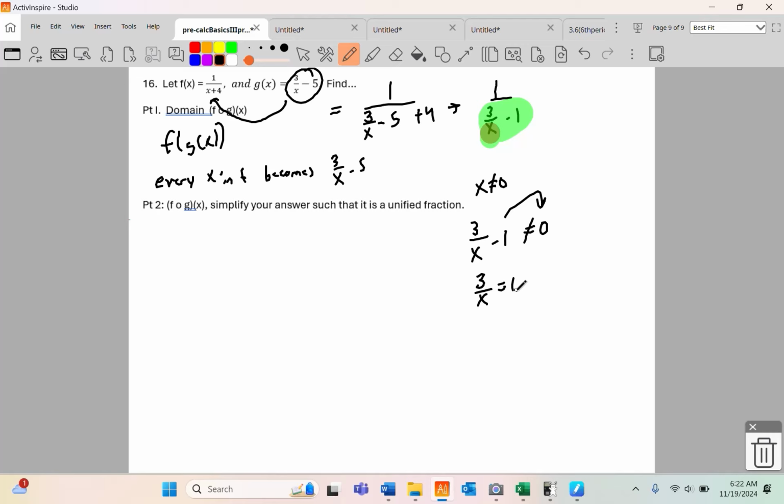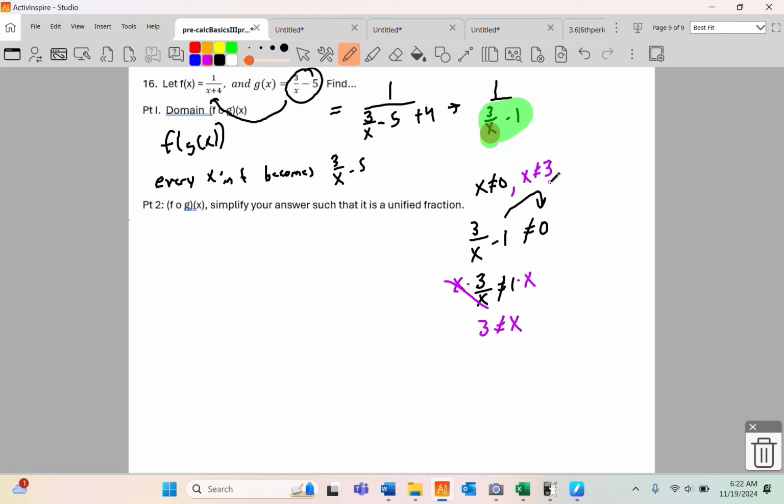Anyways, I'm sitting there, and by the way, not 1, because we're finding things that x cannot be. And the issue with x here is its location. It's in the denominator. We're just going to clear the fractions. Just multiply both sides by x. 3 is not x, and it's done. So x is not 0, and x is not 3.